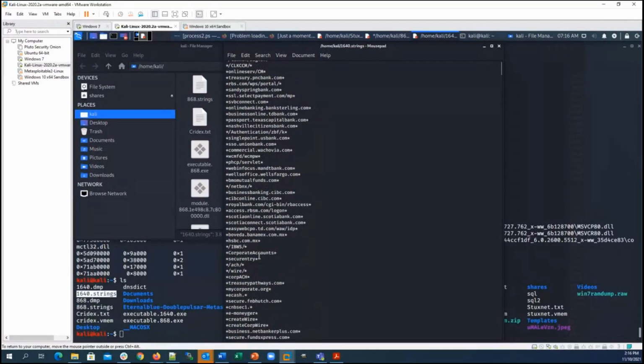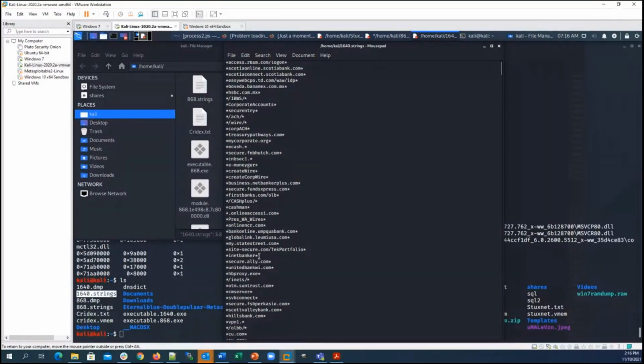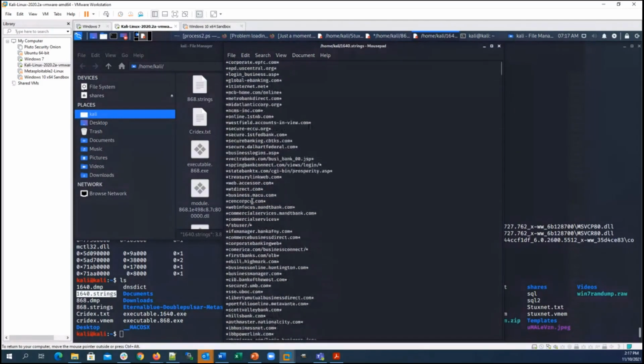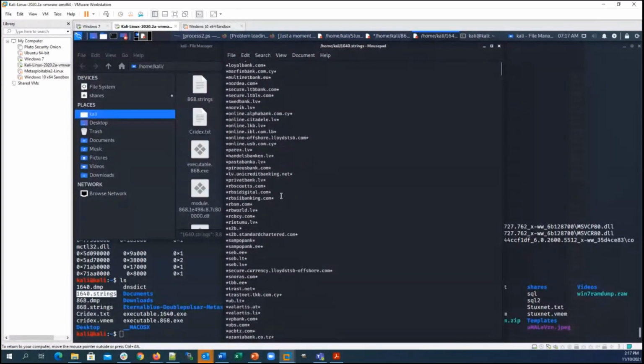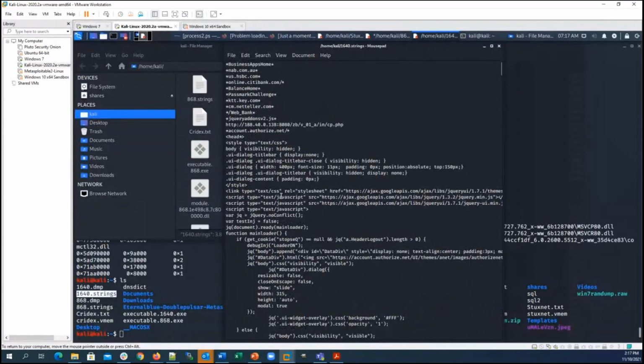A malware that, for example, hijacks access to certain banks and then steals the credentials while you are typing them. It could be, I'm not sure, but just by looking at those domains, we can find something suspicious. And we can now know why it is establishing the connection we saw earlier, probably to send those credentials outside. And we can notice here this is the connection to this IP address.